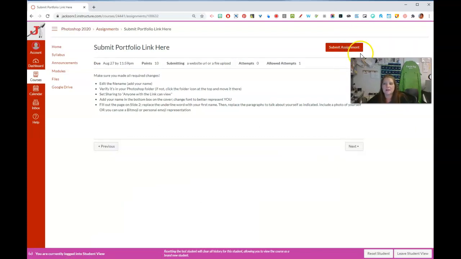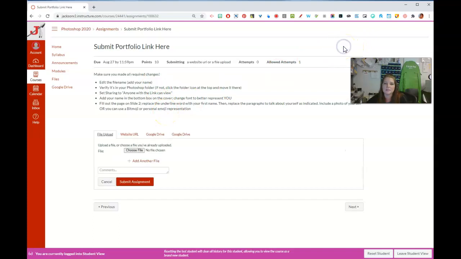And assignments are going to have a red box that says submit assignments. So always look very carefully at assignments, read the instructions, and oftentimes an assignment will also have a scoring rubric down underneath. If there's a scoring rubric, be sure you read it because that's how you're graded. So this specifically references something that you're going to have other instructions for on the module, but then here's just a reminder of how it's going to be graded. Then when you're ready to turn it in, you'll click on Submit Assignment.